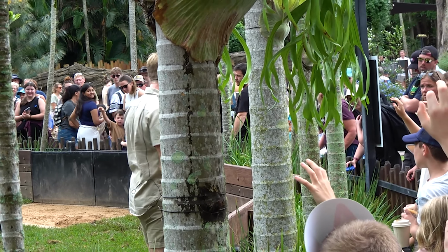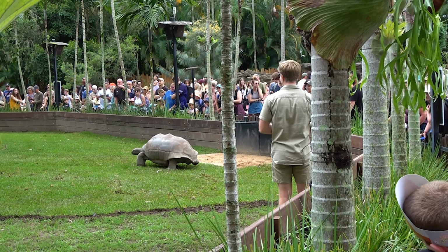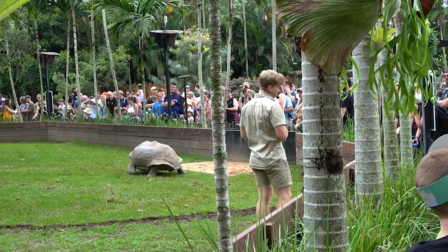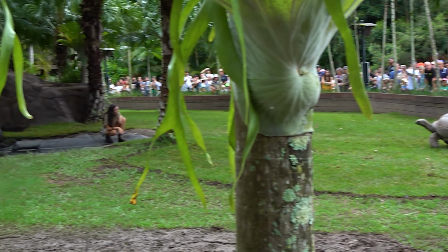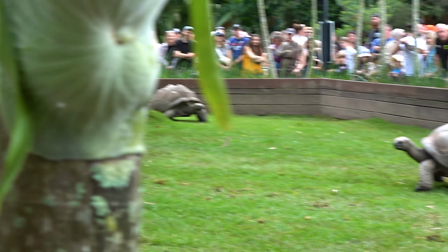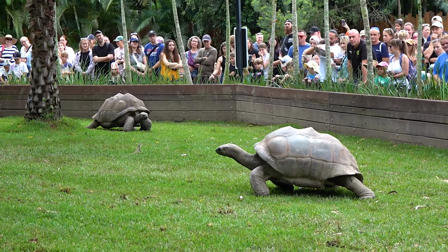Do they fight often? Sometimes they do, but they usually resolve their disagreements very quickly. Tortoise fighting is not exactly an extreme sport. Usually, one tortoise is walking this way, and they get this big march like this, and the other tortoise is walking this way, and they get a big march, and then they basically just step on each other for a bit, and then they go, okay. And then they go back to doing their thing. So sometimes they have little arguments, but not too bad.